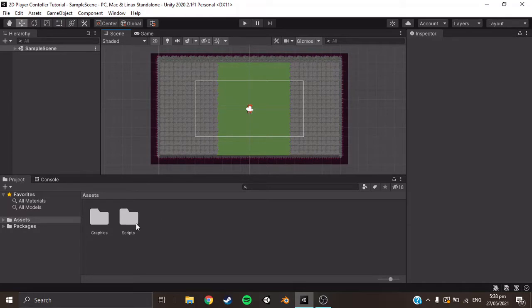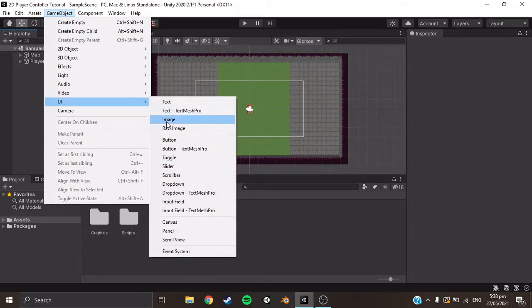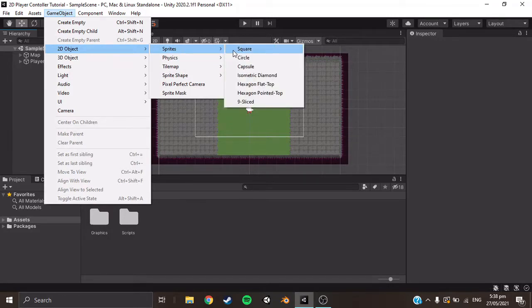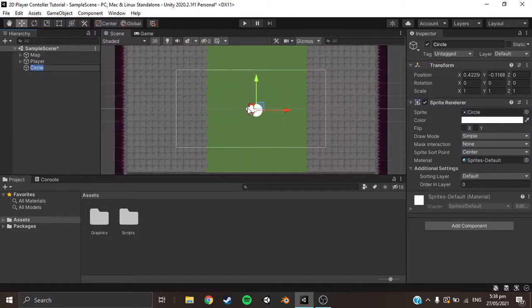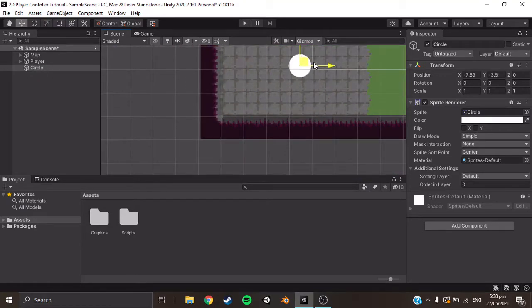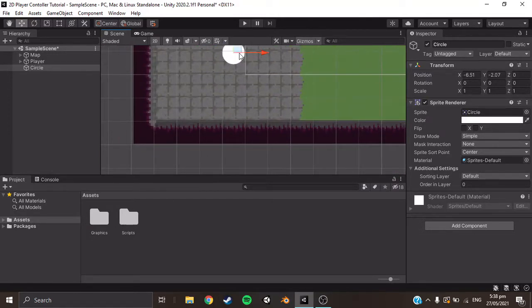Okay, so first of all, to make one, let's just quickly make a quick graphic for one. I'm just going to go UI, not UI, sorry, make a 2D object, go sprites, and I'm just going to make a circle for mine. This should do us as one. Now we kind of want it to go behind the player. Yeah, that's good. Or in front, it doesn't matter.